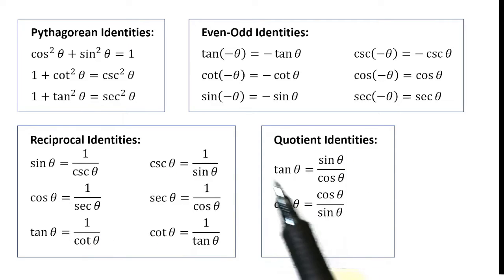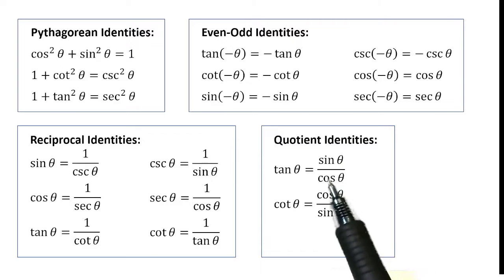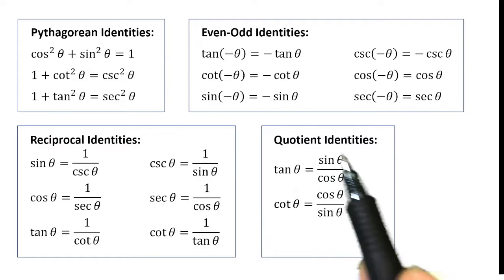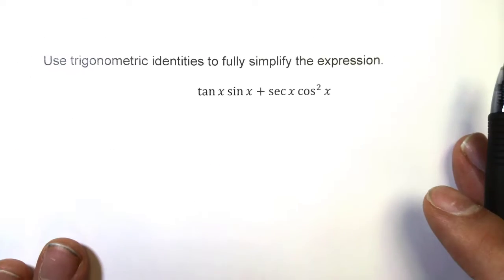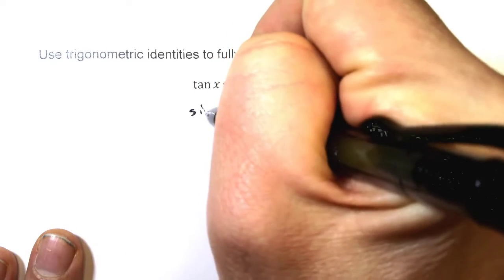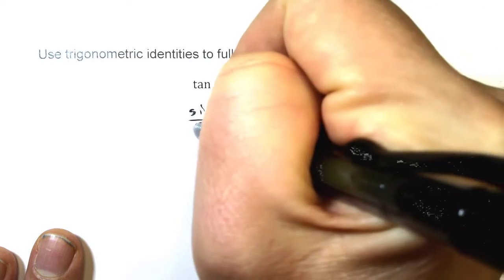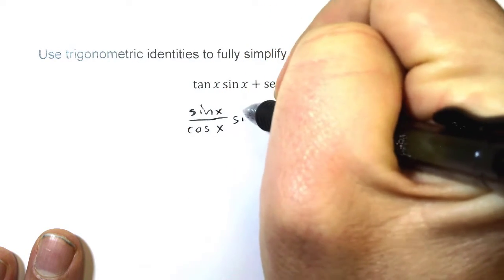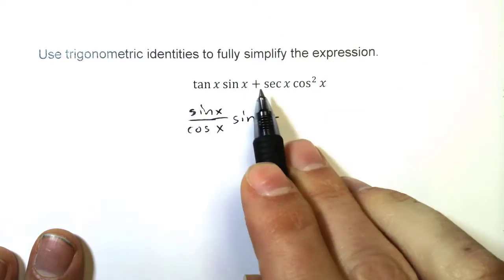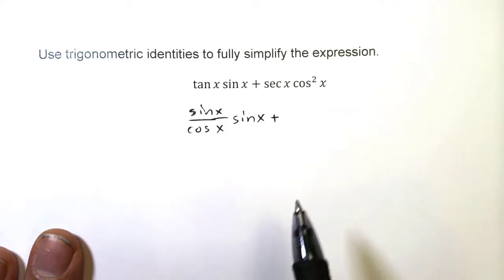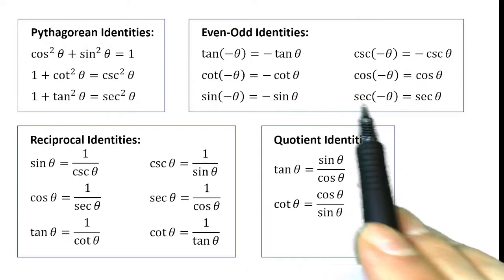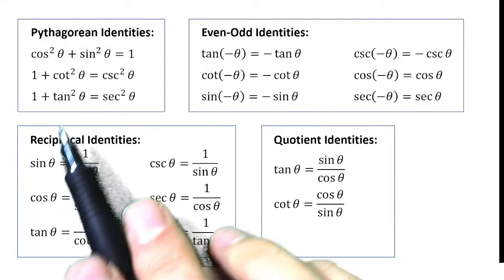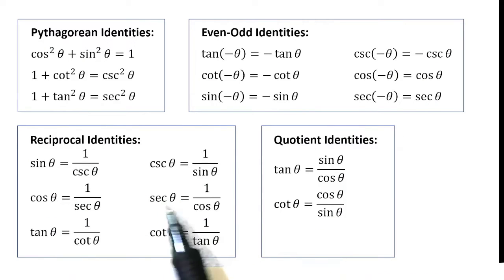How about this one? Sine and cosine. Sine and cosine are in our problem, so this one maybe it will be more useful for us. So I'm going to replace tangent with sine over cosine. Okay, what about secant? Well, can I write that in terms of sine and cosine? Let's see. This is secant, but I don't have negative. Oh, how about this one? Secant is 1 over cosine. There you go. That's the one we'll use.